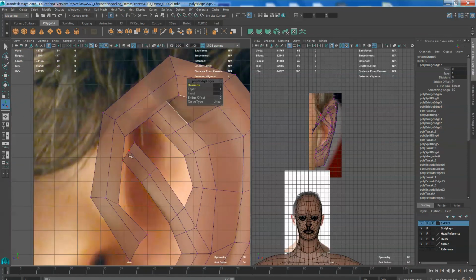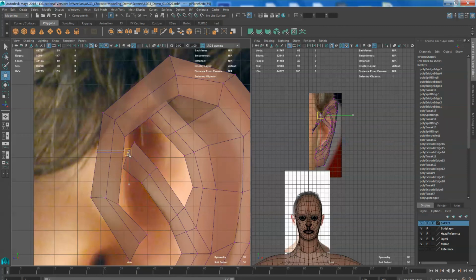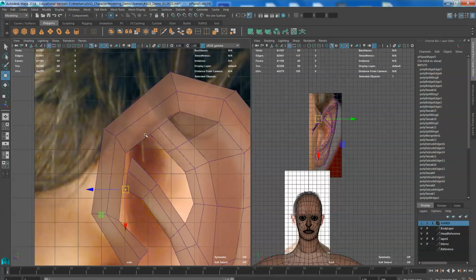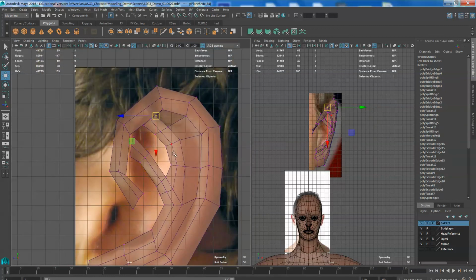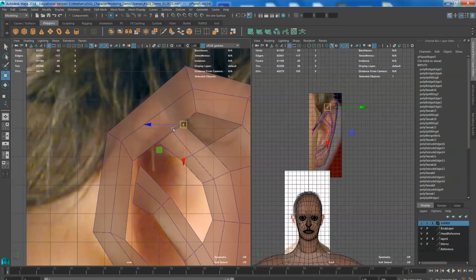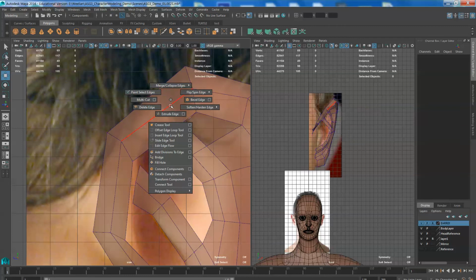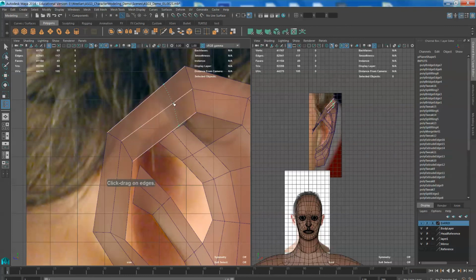So for this section here, I'm just going to spread out these vertices a bit. Definitely need more vertices and sections here. Same for this section here. So definitely we need to cut more edge loops here. About 1, 2, and 3. So that is quite a lot. We'll try to fix that later. Okay, 1, 2, and 3.